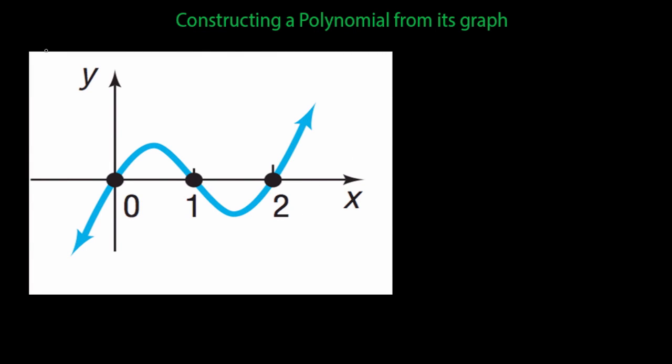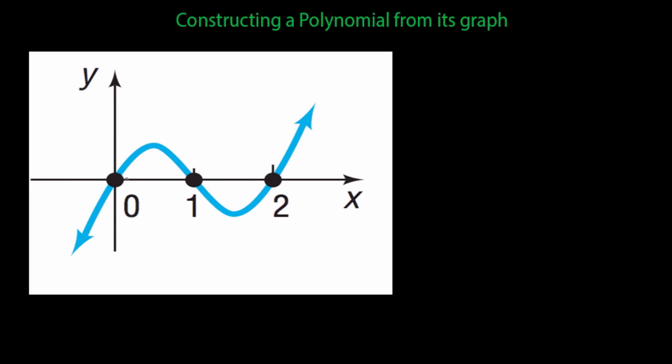In this video we are given a graph. This is the graph we are given, and the question demands that we find the formula of this function here. We do not know what kind of function has this kind of graph, but by our knowledge of the properties of a function, we want to determine the polynomial that has this graph.